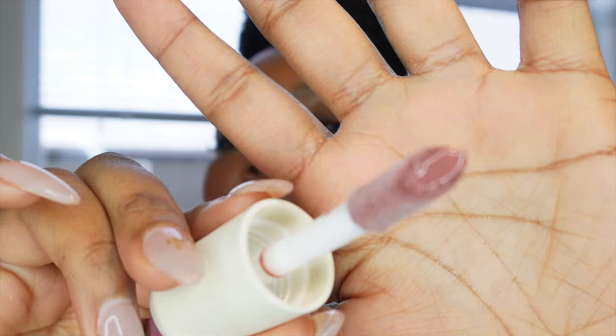Next up we're going to try the shade Soft Mauve. It's kind of like a milk chocolate vibe to me. I think it has a slight tint to it — just a little bit, nothing too pronounced. For me I like a little something so I can point that out. Summer Fridays sold me from the first one — you can tell me what you think, but I am blown away.